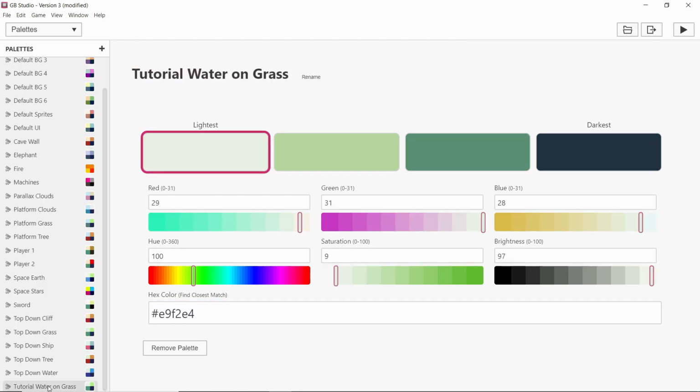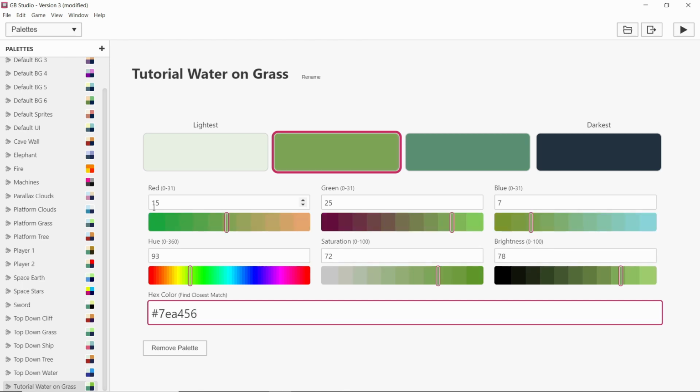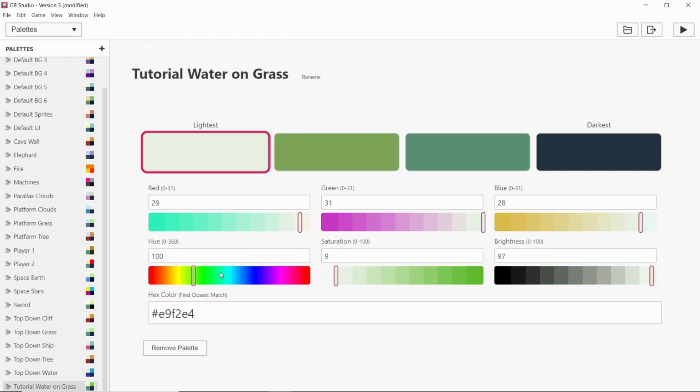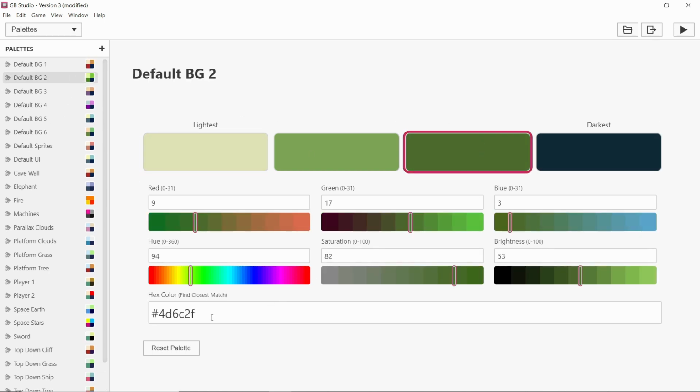So you see here, now I've renamed it to the bottom here. I just copied the green from the grass. I'm going to paste it right there. We want to give the water, the light color, some actual blue tones. So let's do this. The dark green, we can keep that as the same green as this green.